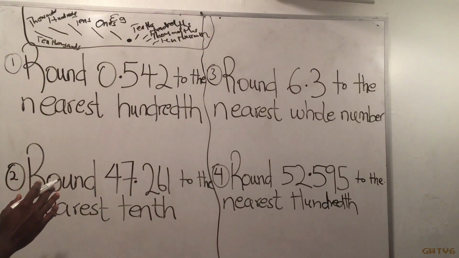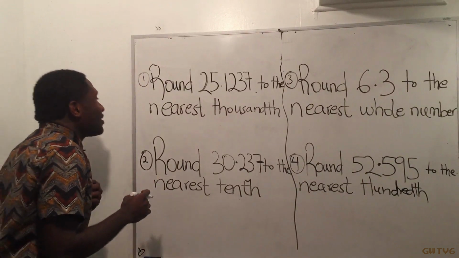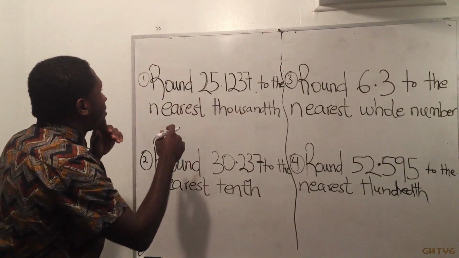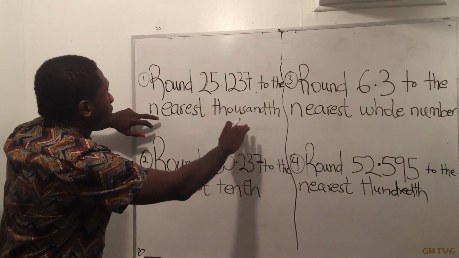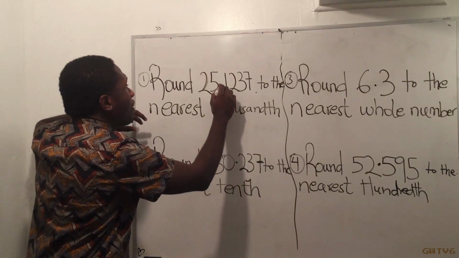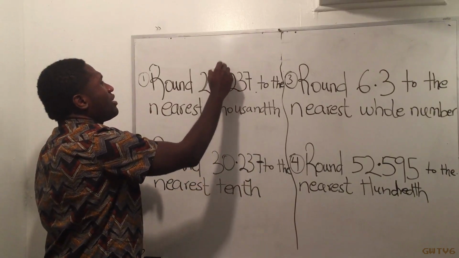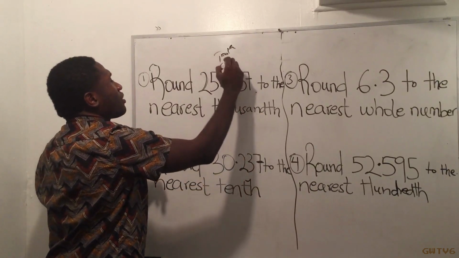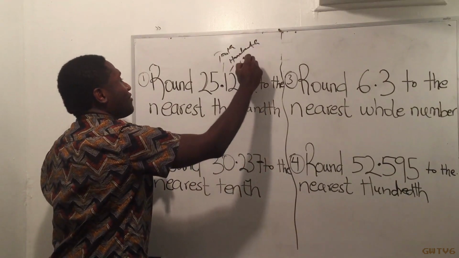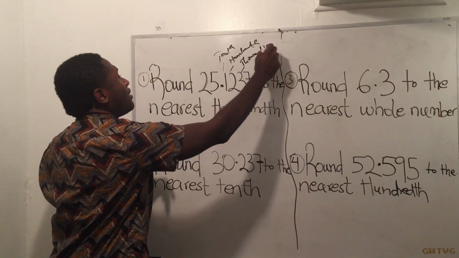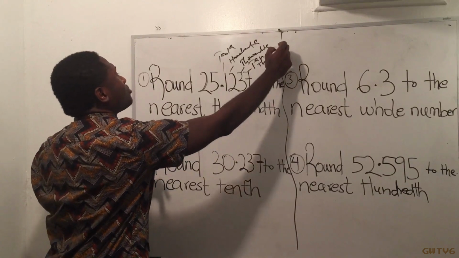Because this is what happens. Oh, okay. So I have to round these decimals right here, okay? So this one, I'm supposed to round it to the nearest thousandth. But I have to just remember that after a decimal point, let me just refresh my mind a little bit. The first number right here is my tenth. The next one here is my hundredth. The next one is my thousandth. And the next one is my 10,000th. Okay, that just refreshed my mind.